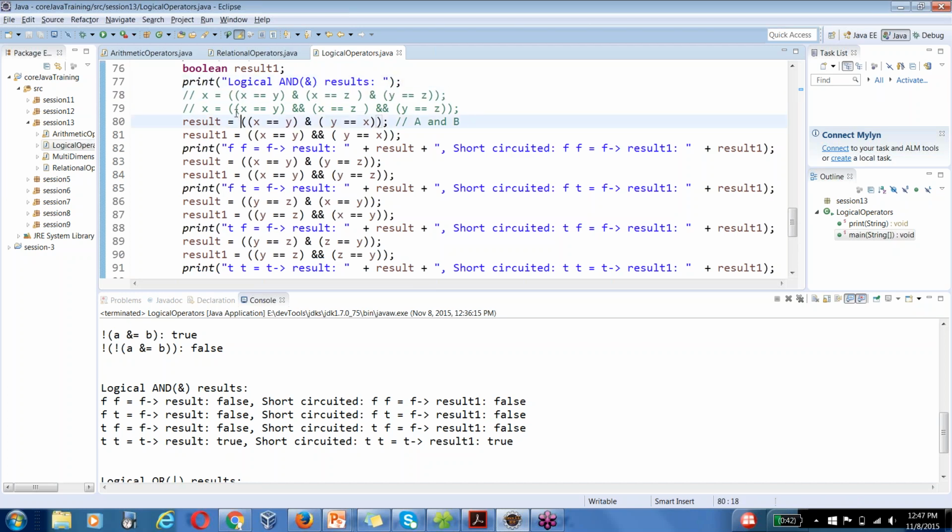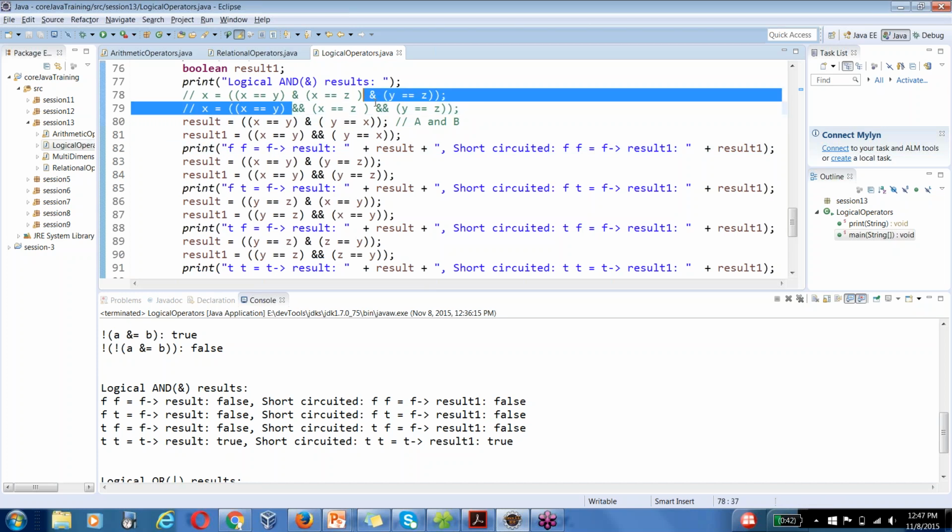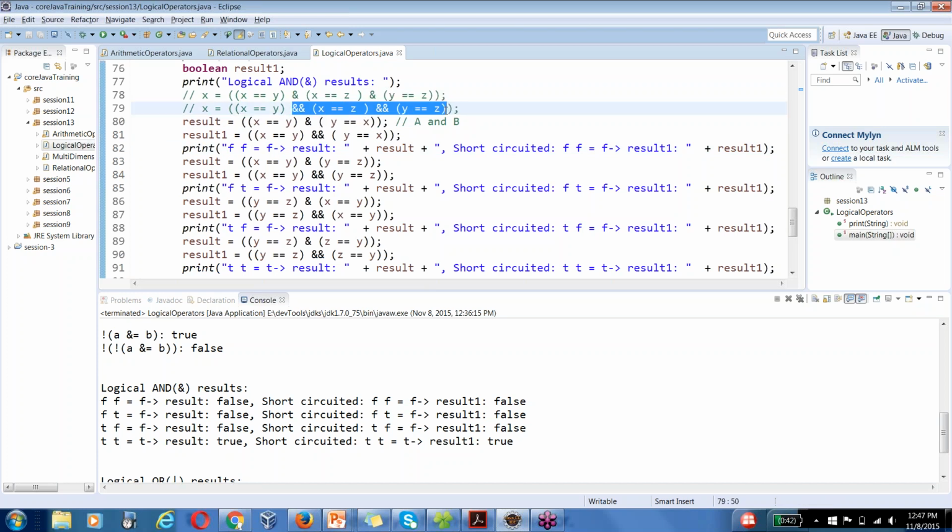But see the difference with respect to this particular expression. First this will be evaluated. Is x less than y? False. Java will not bother about this whole expression at all.